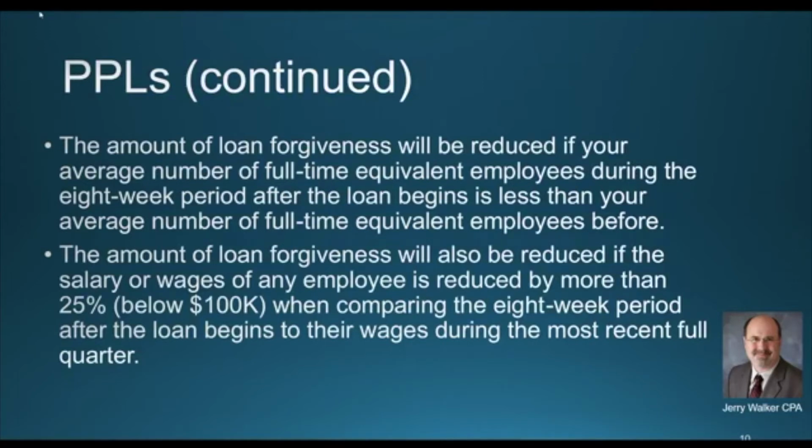During this 8-week period, do not be reducing any of your employees' salaries by more than 25%. So if somebody's been making $1,000 a month, you can lower their salary to $750 a month and you're okay. But if you lower their salary to $740 a month, you've exceeded the decrease in salary by 25%. Now you're going to owe part of the loan forgiveness back. I don't see that as a big problem, but I just want to make you aware.